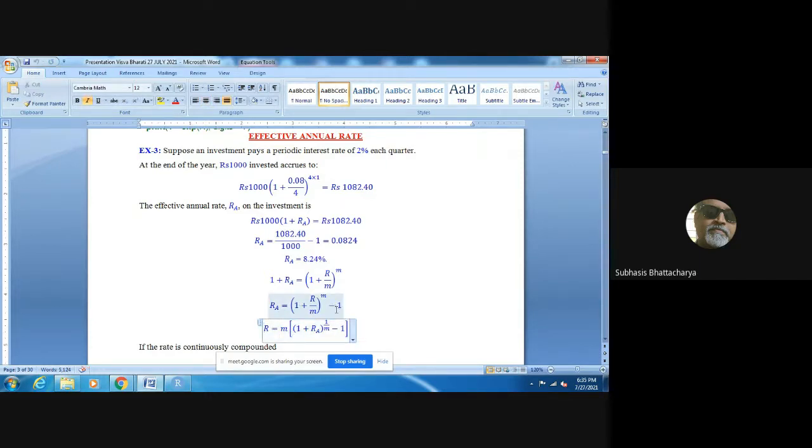That means transferring this one and changing the power, it is not log, it's changing the power, and then we can multiply by -1, then multiplying by n, we can derive the value of R from here. So this is the simple rate. So this is the relationship. This relationship is very important. Mind this is the effective rate and this is the simple rate. So the relationship between the effective annual rate and the simple rate.